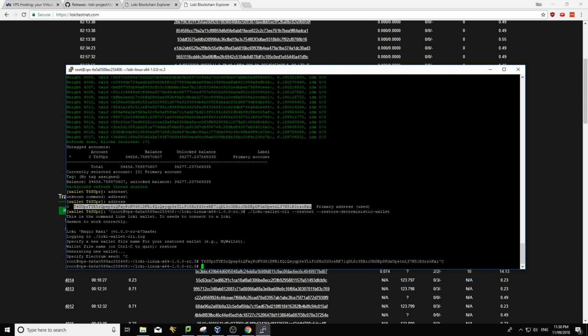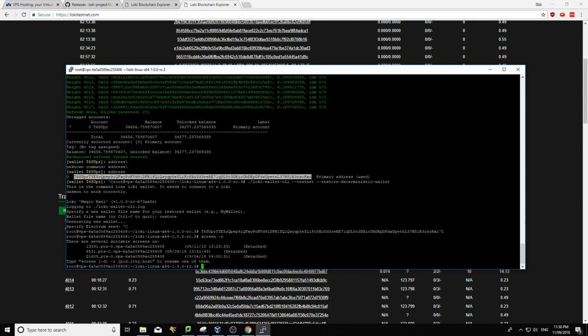So the way you go back to your Loki daemon is through screen -r. You can do -x as well, which will show you the screens that are running. I'm going to do -r, and you'll see that there's a couple of screens here that I've already got running for a particular reason. I don't know what the other ones are, but you can also see the time that they were created. So because today's the 11th, I can see that the last one I created was 1391.